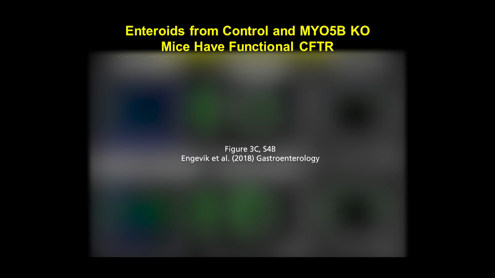So we could make organoids from these, and again, they maintain the F-actin at the apical membrane from the controls, but in the knockout mouse you get both a little bit of F-actin in the apical membrane and lots of F-actin containing inclusions. You can see this organoid swells when you add forskolin. This is activating CFTR to pump chloride and water. Same thing happens in the organoids, and this is all quantified. So the myo5B knockout organoids maintain the CFTR at the apical membrane, just like what we saw in the mouse and also in the children, parenthetically.